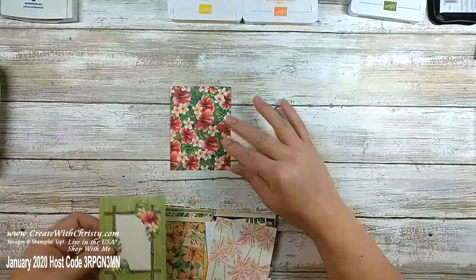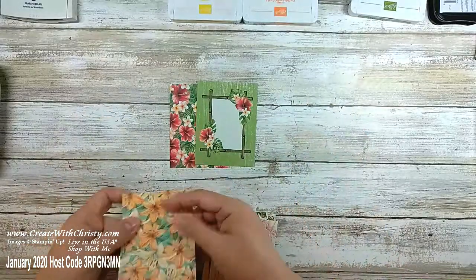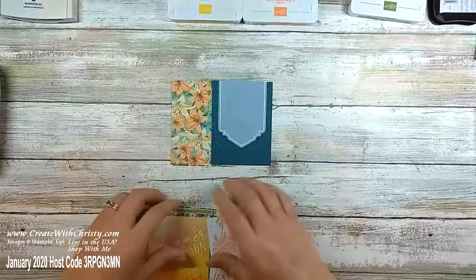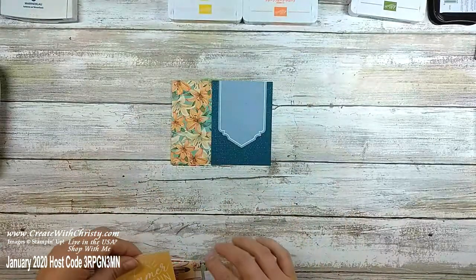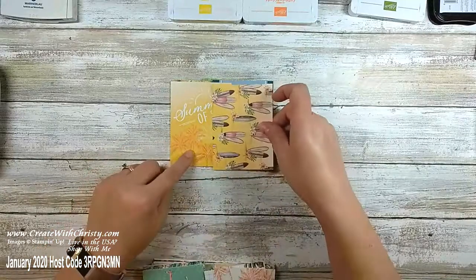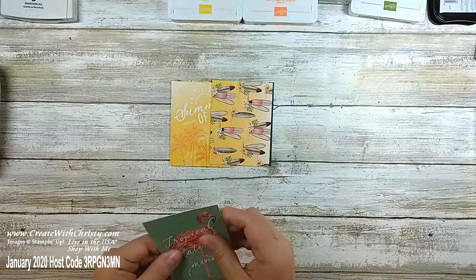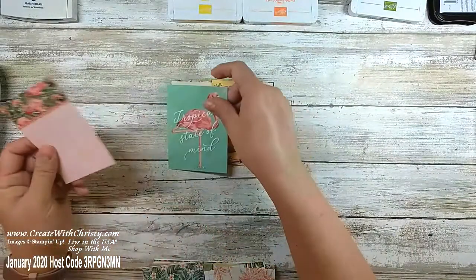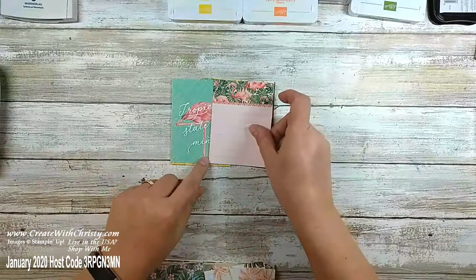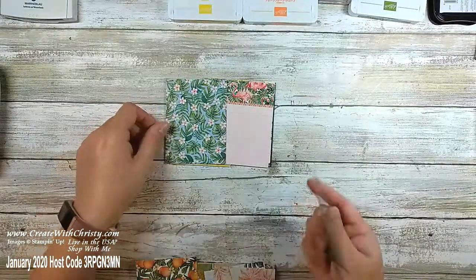So that's one side, and here's the other side. Here's one side, and there's the other side for this one. Get these down here so you can really look at the ones I'm showing you. And there's this one and this one. Making sure I've got these in the right order. They might have gotten messed up. And there's this one, and this is the other side to this one. Then we've got this one and this one.